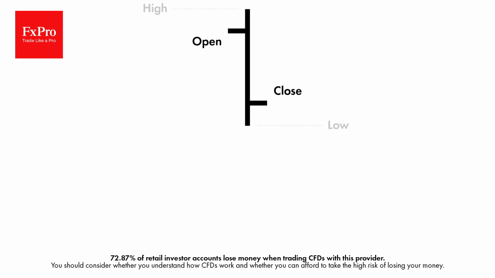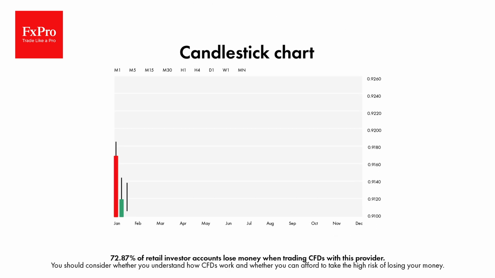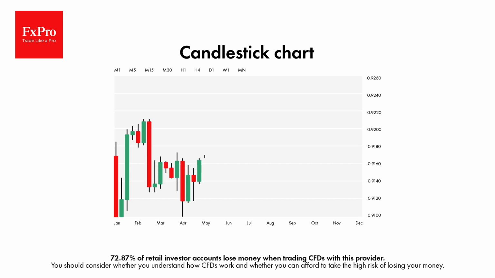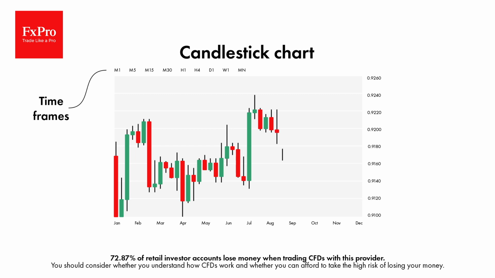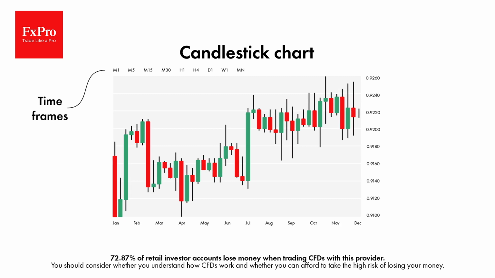selected period. Candlestick charts, however, are the most popular among traders and analysts alike, as they display the full information of each time frame in a visually easy-to-read format. Each candle represents a fixed time period, depending on the selected chart time frame. These typically range from 1 minute to 1 month.